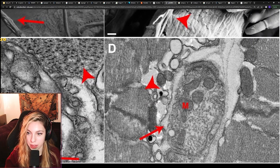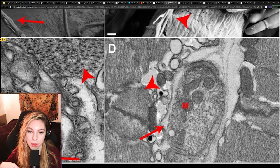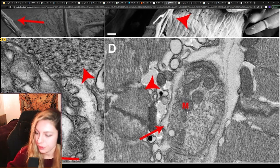This is a whole muscle cell here. And then this little darkish vacuole, that is the mitochondria. Tiny. I have no idea how they can tell that's a mitochondria. Mitochondria do look very distinct within a cell. They have a lot of little folds inside of them.